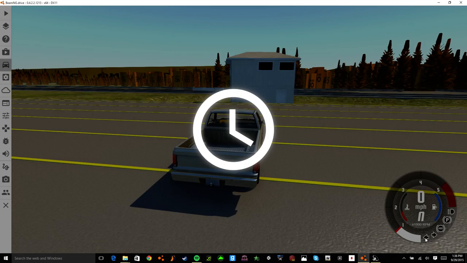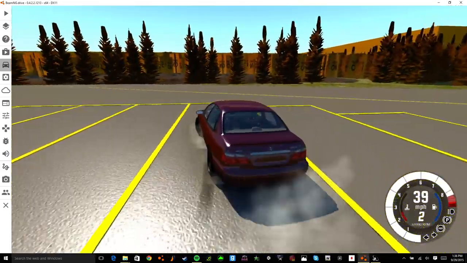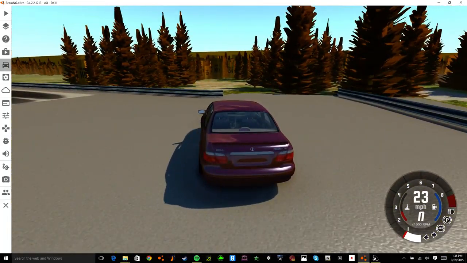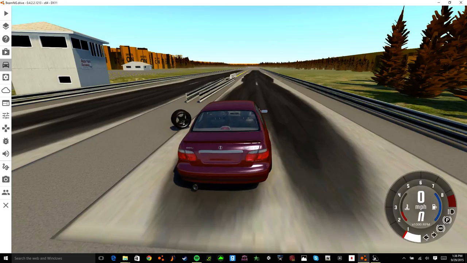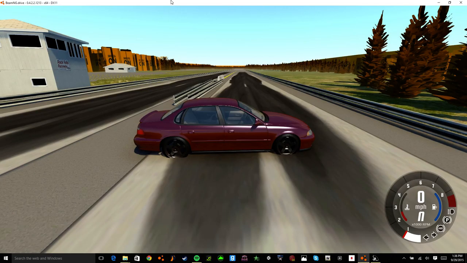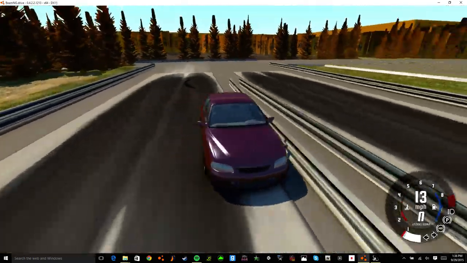But yeah, let's reload it here. Now let's take a look at that mod. So let's go with the racer one, and let's go down to this drag strip part. We're going to use the drag strip. Oh yeah, that's right, you can't do that. That's right, sucks.